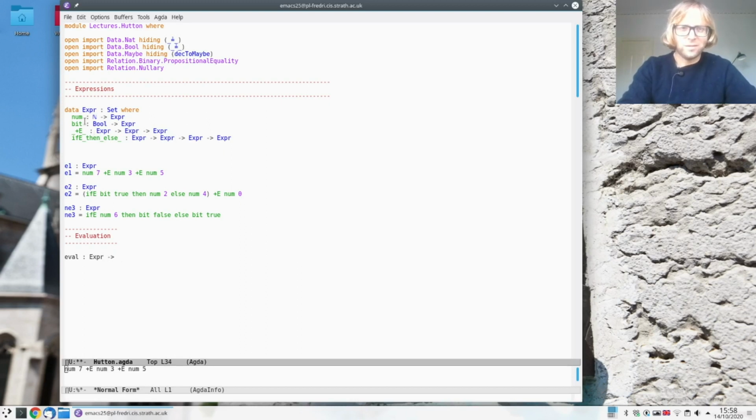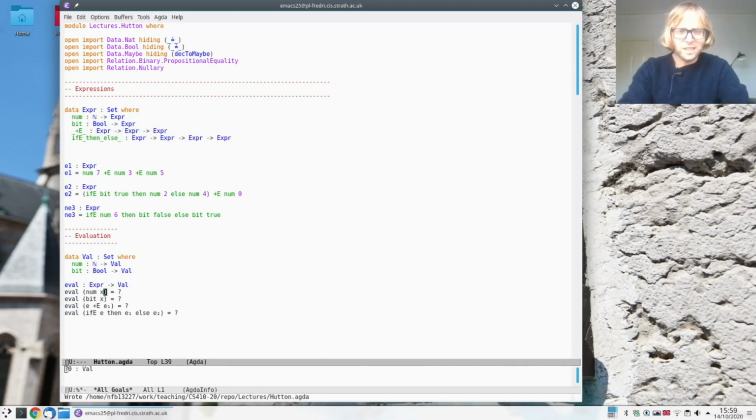Because we have two kinds of basic things, we have numbers and bits, we can't just write a single type here, so we have to define our own type of values, which includes these two things, right? So I'm going to say that a value is a set, and I have two constructors. I have a way to include the natural numbers into values, and I have a way to include booleans into values, right? Okay, so then I can choose which one of these I want to use depending on what basic value I have here.